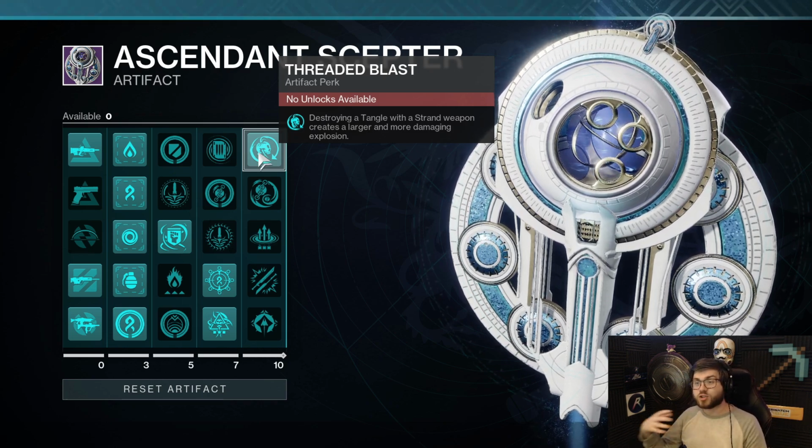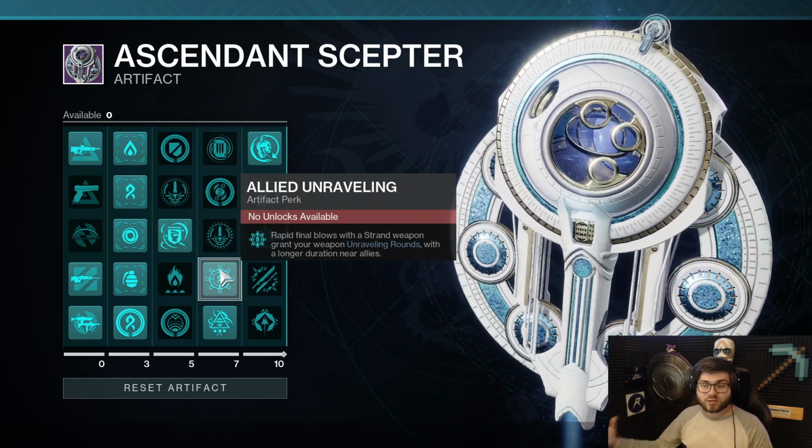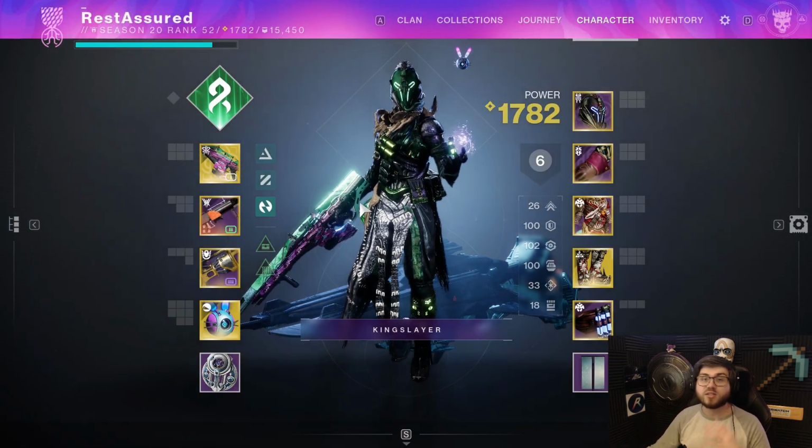So you're basically giving your strand weapons fire flying away alongside being able to suspend them, and you have unraveling rounds going everywhere, and then eventually you will have Threadlings also going everywhere.